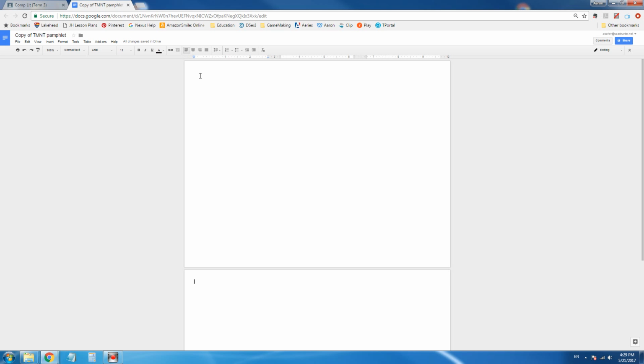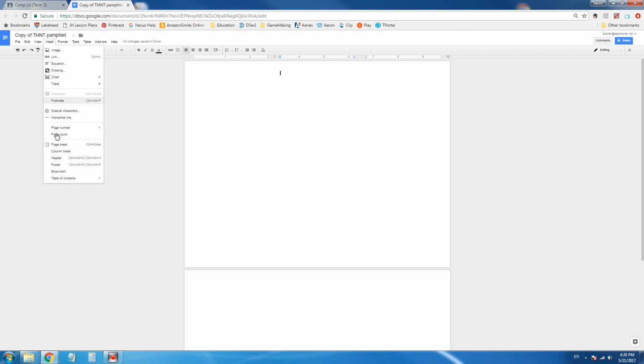Similarly, we can keep things in the columns that they're supposed to be in by using column breaks. So let's go ahead and insert a column break. And instead of going to the next page, this will go to the next column.